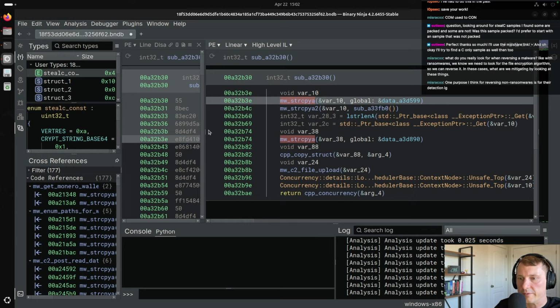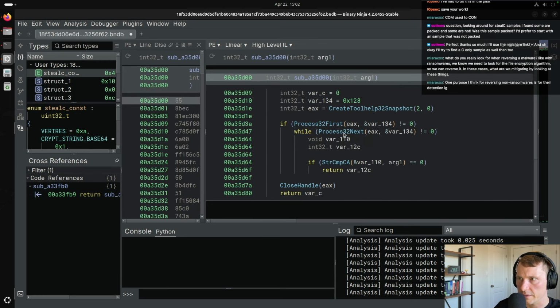So basically looking for the infection routines that the malware is using, and then what data is exfiltrated is often what folks are reversing stealers for. Because if you're infected with a stealer, you want to know what's being stolen and why and stuff like that. Hopefully that answers your question.